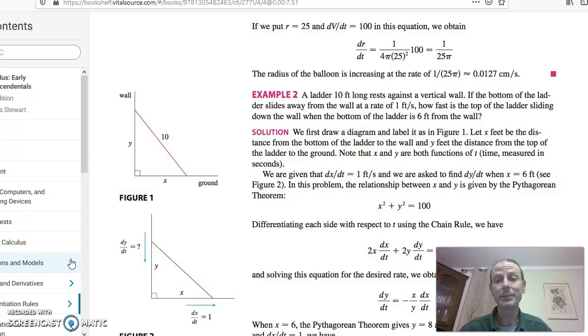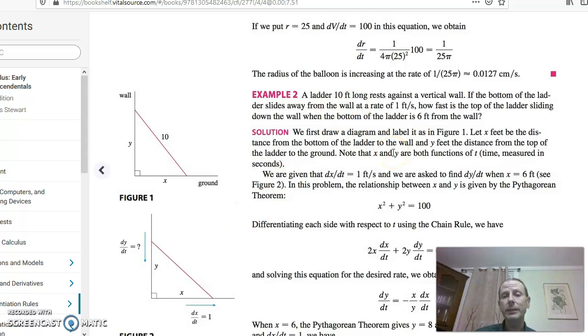I will be giving you my take on section 3.9, which is all about related rates. Related rates, most students find to be one of the two hardest sections in Calculus 1. The reason for that is almost all the problems are word problems. However, once you get past the fact that you have word problems and you can write down some equations, then the math isn't too bad.